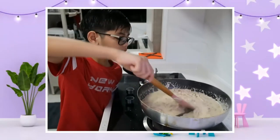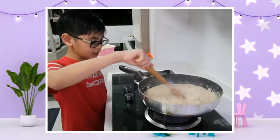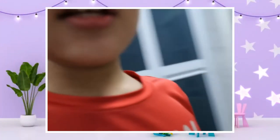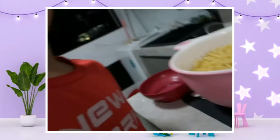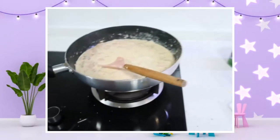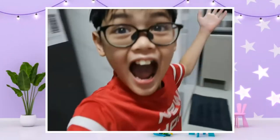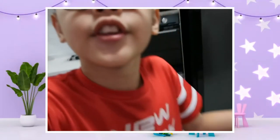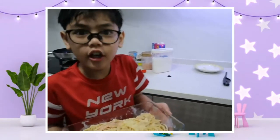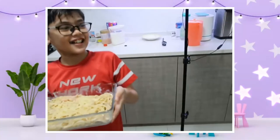Alright, our carbonara pasta is done! Our carbonara sauce is done! We have the pasta there. And just look at our lovely carbonara sauce! Alright, it's all part of the cooking life. Our carbonara is now done!